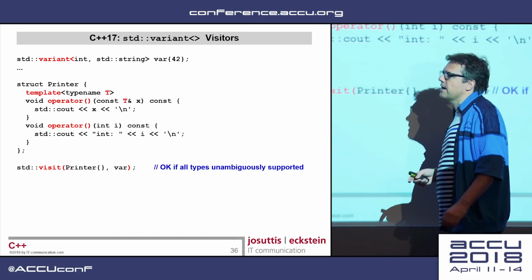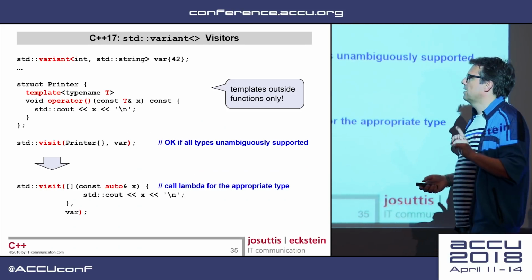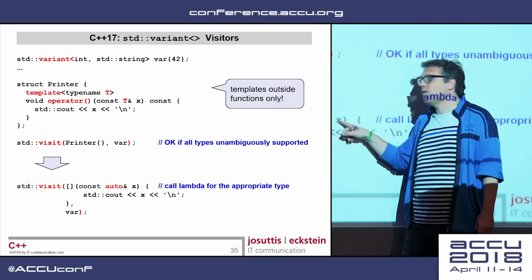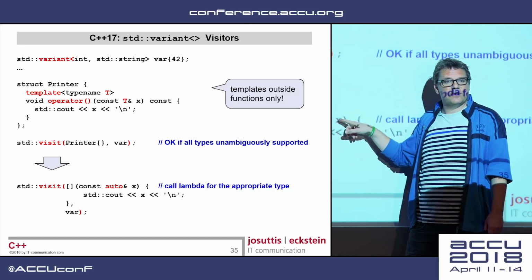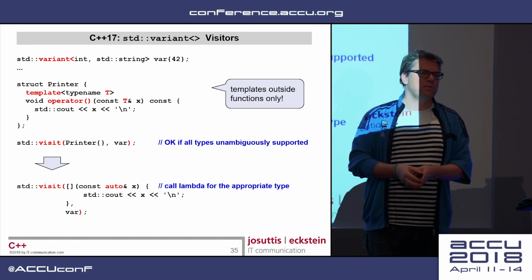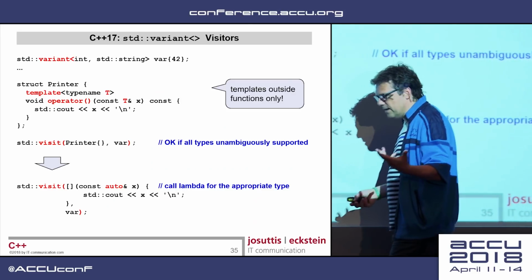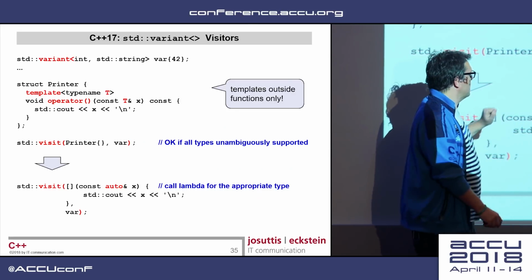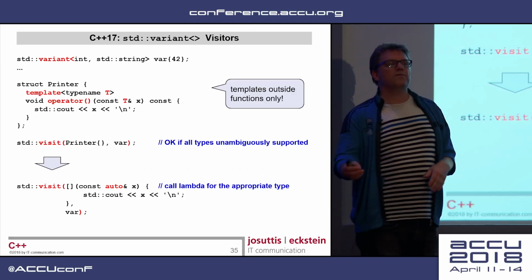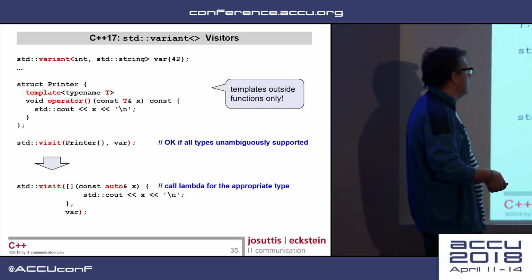Because the first thing we can do is, inside the generic lambda, we can check the type of the x, and then use if constexpr, so the compile-time if, and depending on the type, choose the right thing. Unfortunately, I forgot the slide about that, because it's not that easy. If you just check is_same of decltype of x against int, that's not enough, because that's a const int reference. So you have to decay this type, and that will work. And that works. I tried it out. I just forgot the slide.